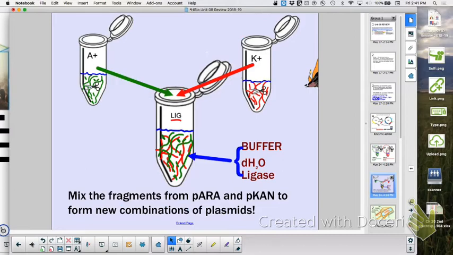All right? And on ligation day, I gave you ligase. I had put ligase in there for you. So you just needed to add water, buffer, and a little bit out of your K plus and A plus after you had done the inactivation step, right? You had to do the inactivation step first.